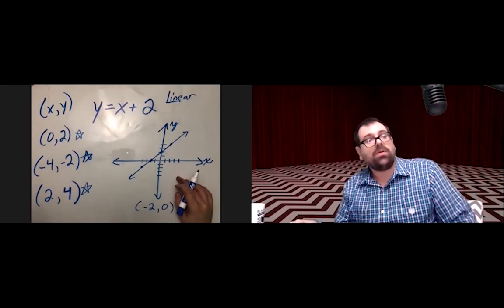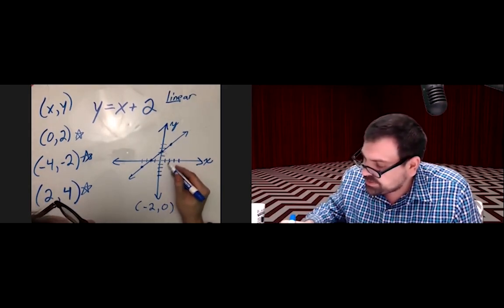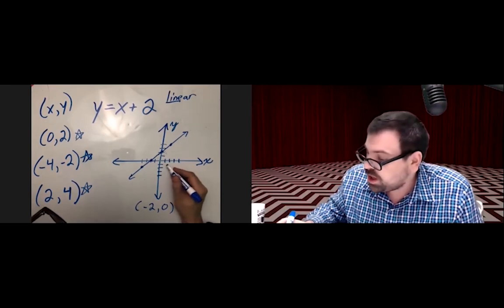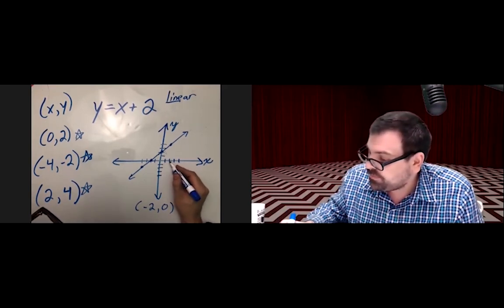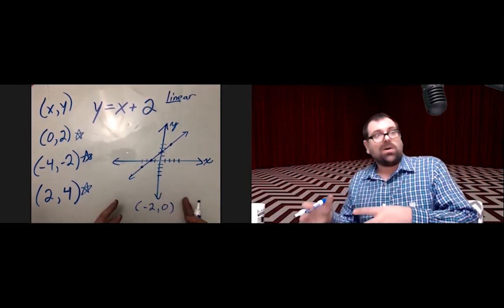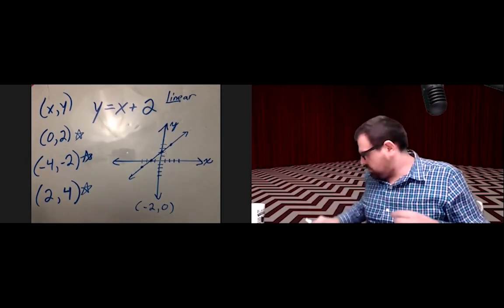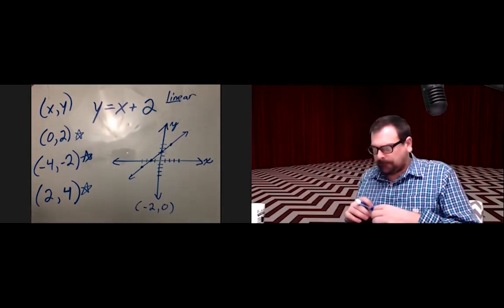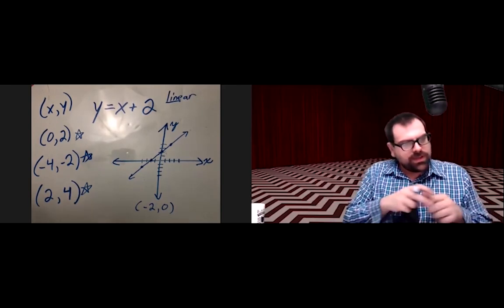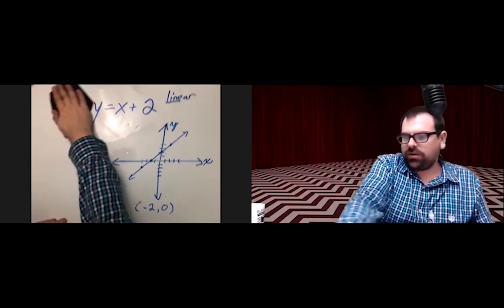Now, by the way, I want to make a note. I had to be really careful to try to make these equal distant. Because when you're drawing them out, if the tick marks aren't the same size apart, your line's going to get all wonky. You don't want that. So let's go ahead and graph another equation.